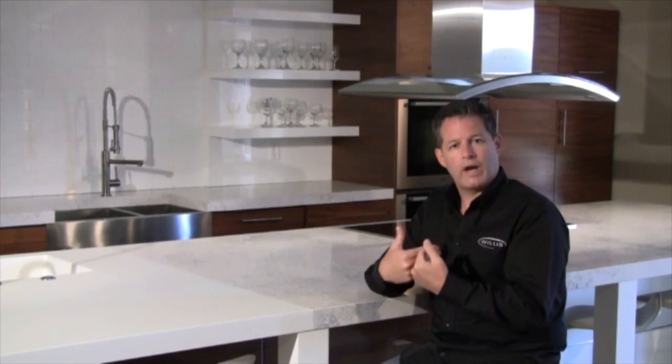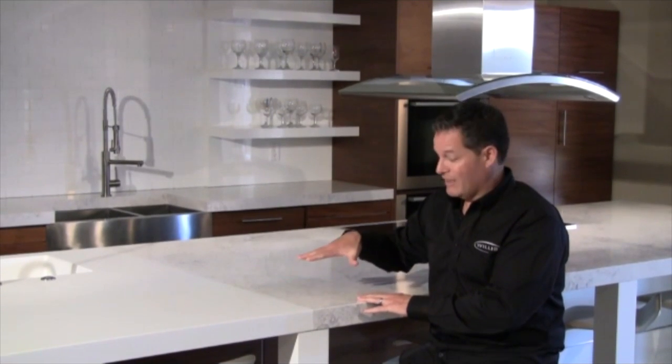So again, we talk about building materials, and there's no right or wrong. I just want to make sure our consumers are aware. So as we talk about form follows function, keep in mind that heat, or what I call the warmth principle, actually sometimes is the opposite of what you think. And in fact, these materials can actually make a room feel colder because they draw heat into them. But if you put a temperature gauge on both of these materials, they'd both be 72 degrees right now.